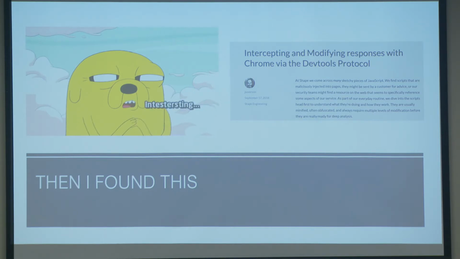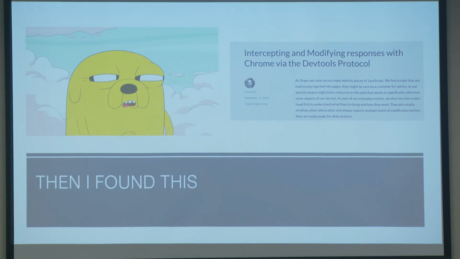So his name, I don't know where it is. It's right there, the username. The article is "Intercepting and Modifying Responses with Chrome via the DevTools Protocol". So he basically explained how in his company, Shape Security, I believe it is, they use this thing called the Chrome DevTools protocol to modify requests and responses from applications.